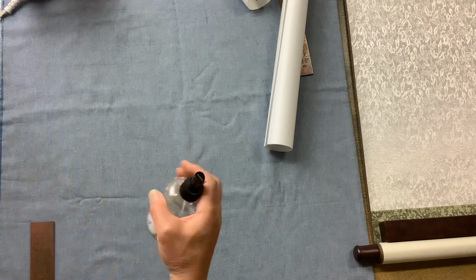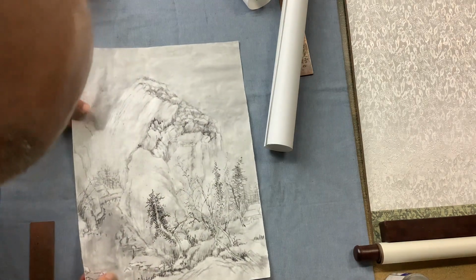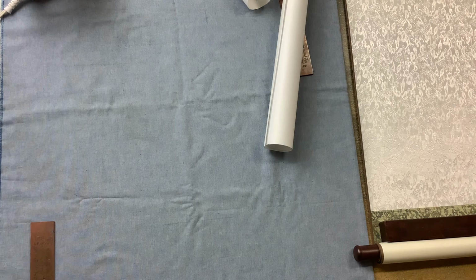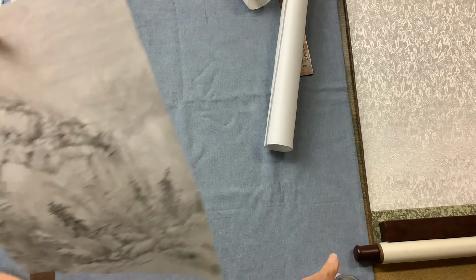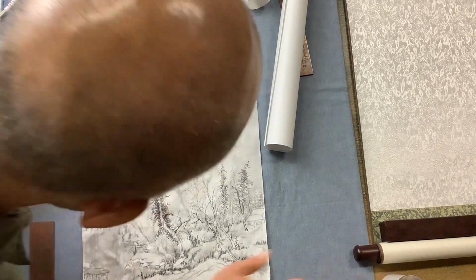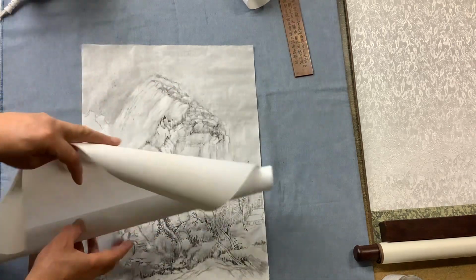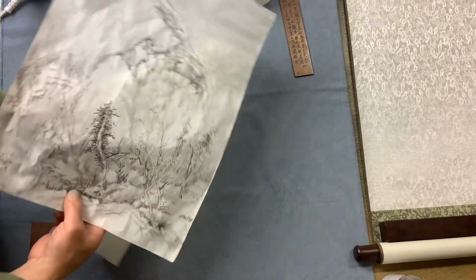So the first thing I'm going to do is to mount the original painting, backing it with silicone. I'm going to spray with just clean water outside this table. Very fine misting, just to relax it, because we have a very dry climate here in Southern California. I need to relax it a little bit, like you would with a shirt, not to the point of soaking it. It's very important not to let the moisture come into this cloth. I use 4 layers of denim as padding, so this cloth should stay dry.